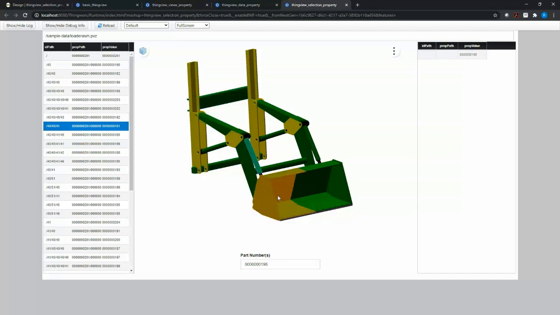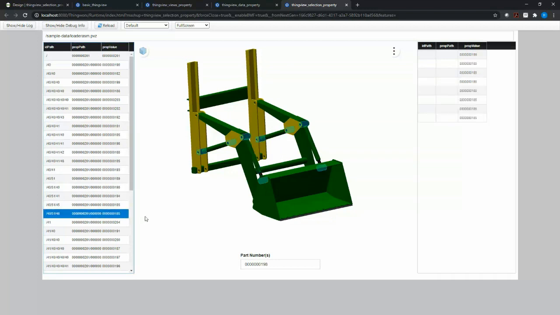user has selected. Now, because the user is selecting an individual instance, it's very easy to pull out a single value. Whereas if I influence and select something externally based on the part number, I may get more than one object selected. In this case, I'll select part number 185, where I see that there's several instances of it. And what we'll notice here is that it will select all instances of the part number 185.